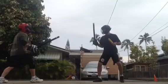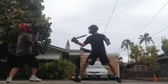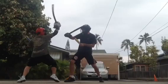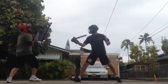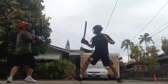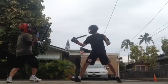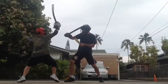So watch what happens if we look in slow motion. I go for the hand hit there. Boom, that quick little hand hit. He comes up and steps forward. So his idea was to evade the hand hit and then come in and hit me. But instead of me moving in and back, I moved in and took another step, and there we go.